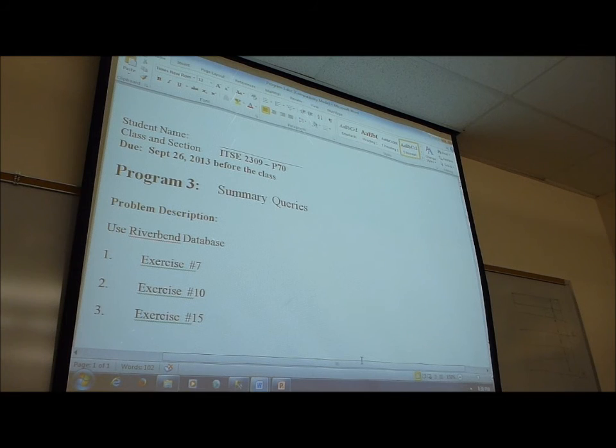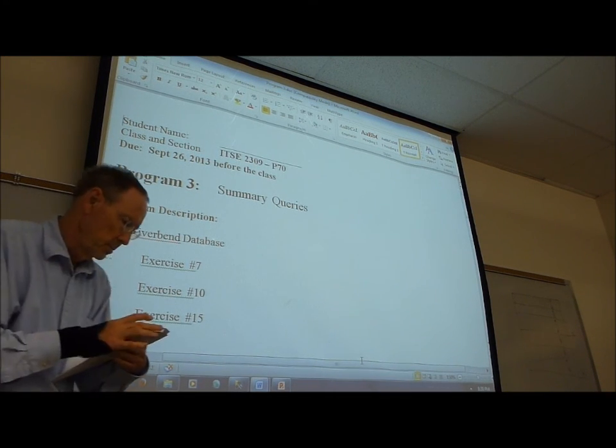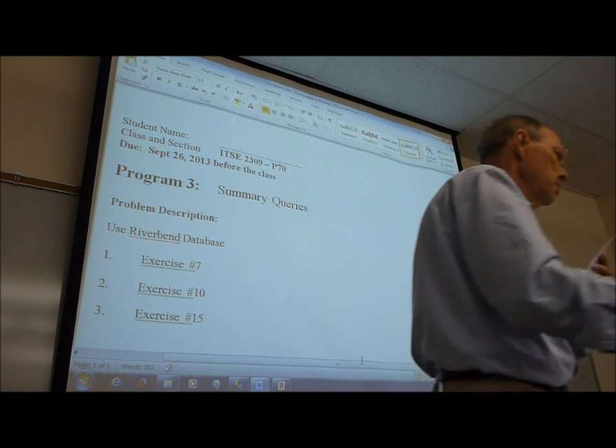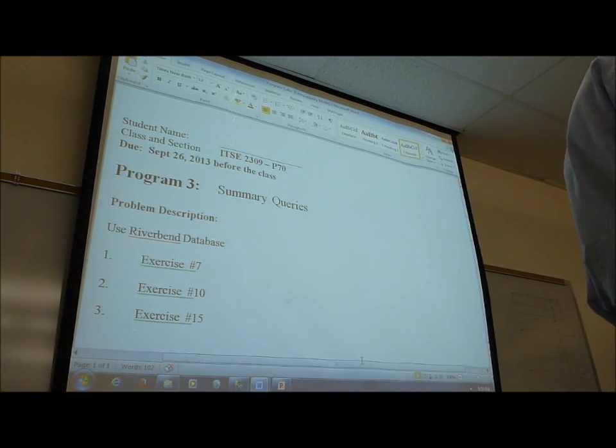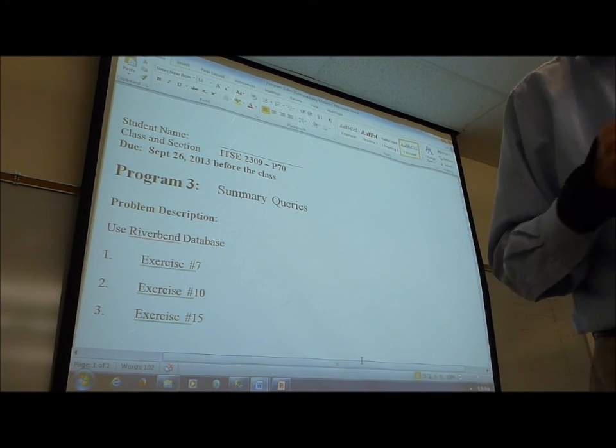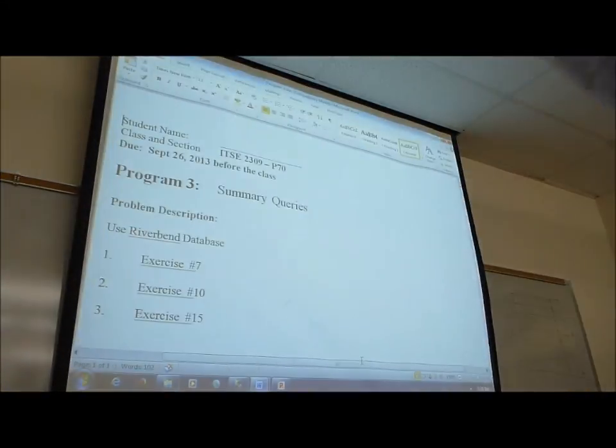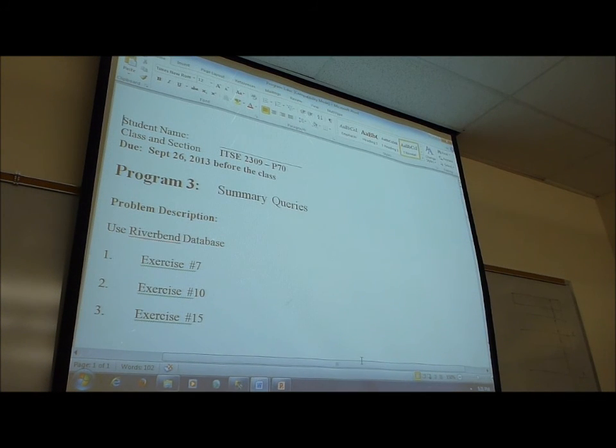If somebody would like to help me, I could use it. How did you get there? I created the new database, then I opened up build table and executed it, and then I opened this file and executed it.